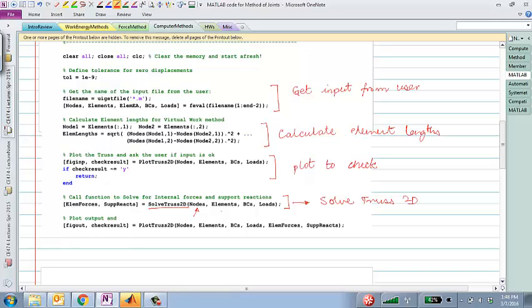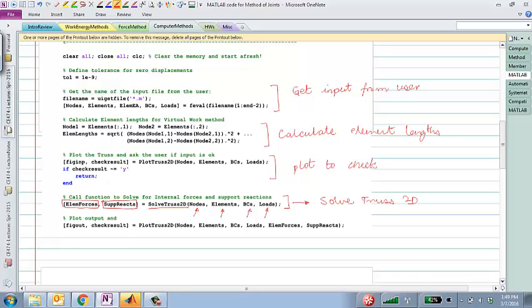It needs information about the elements. It needs information about boundary conditions, essentially supports, and it needs information about loads. So this is a function call to this function that I'll discuss in more detail. You tell it where the nodes are, what nodes are connected with the elements, what are the boundary conditions, what are the loads, and the output from that subroutine is two unknowns that we are looking for.